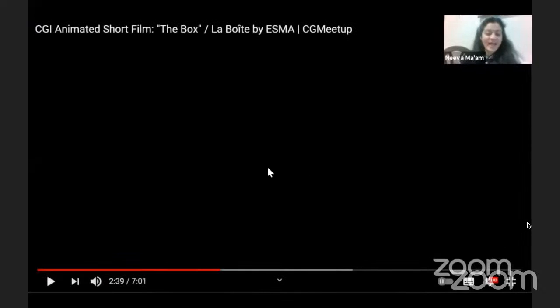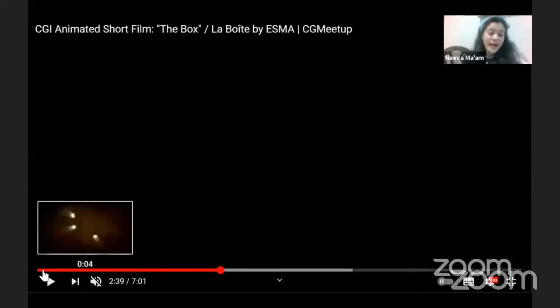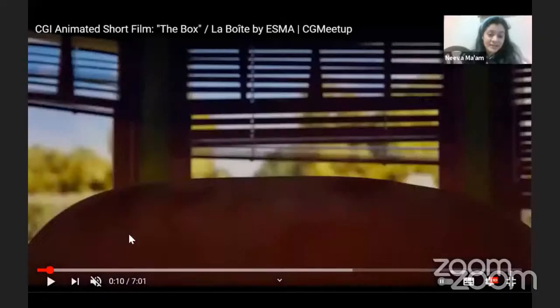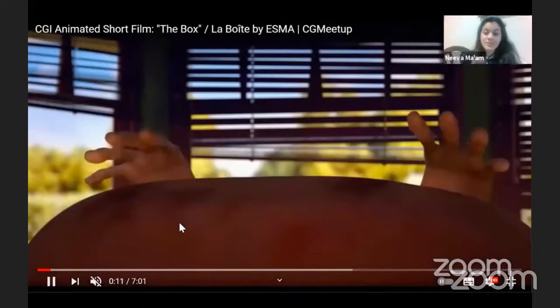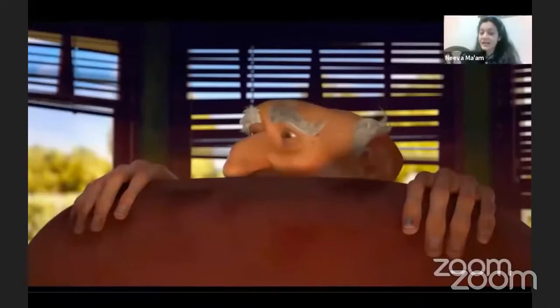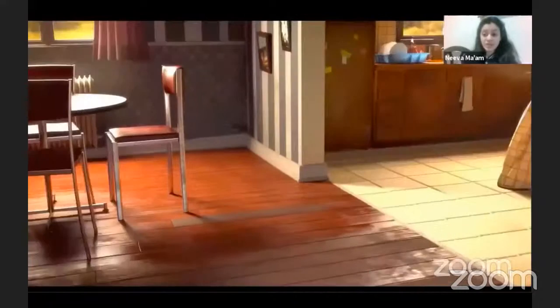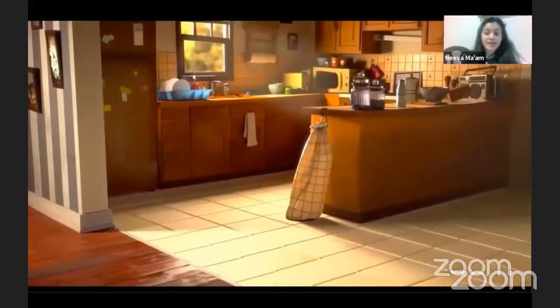All right, so that was the first part of the story. Okay, so you saw quite a few things happen in the story, right? So let's go back and understand what exactly was happening in the story. All right, so here we can see an old man, and he's hiding behind his couch. And in his kitchen, he's got a setup ready to catch a mouse.